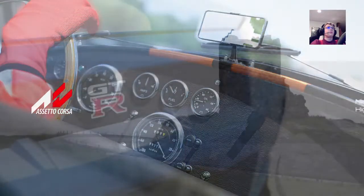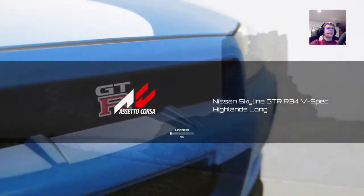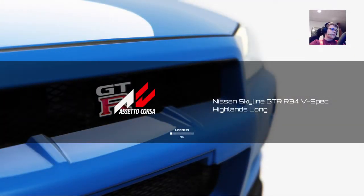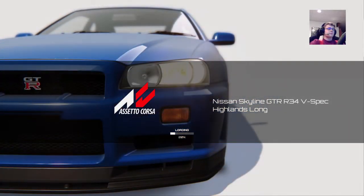There you go. It's a Japanese car. I like the Skyline GTR. I was having a lot of fun with this earlier today. The car sounds amazing. You hear the crackles and you hear the turbocharger just whoosh. It's a cool sounding car. I like it. It's a fun car to drive as well.